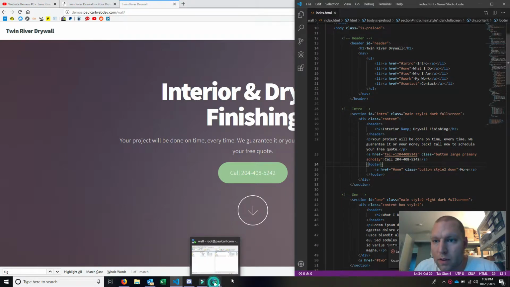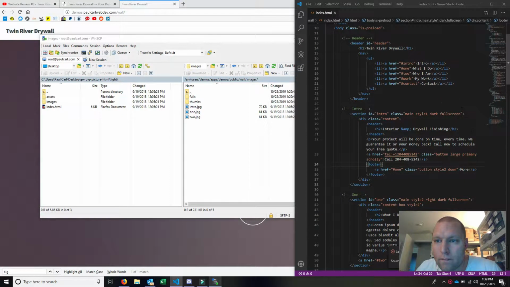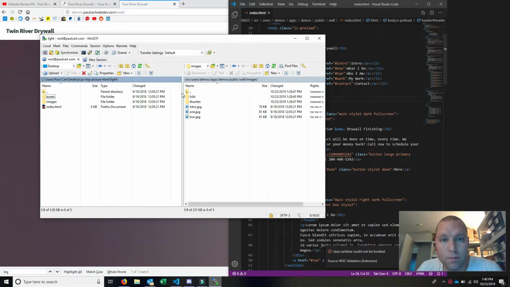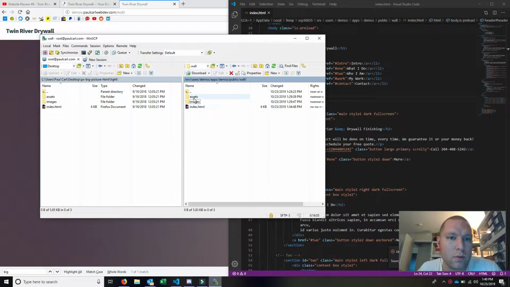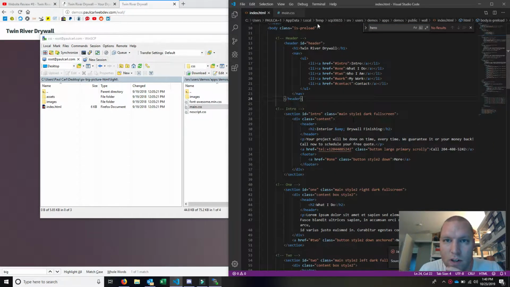Alright, so we got the image. I'm gonna throw it in the images folder. Looks like I'm gonna have to open up the CSS for this one. It's in assets, main.css. So it's probably titled hero or something. Nope. Let's see. Sections intro.